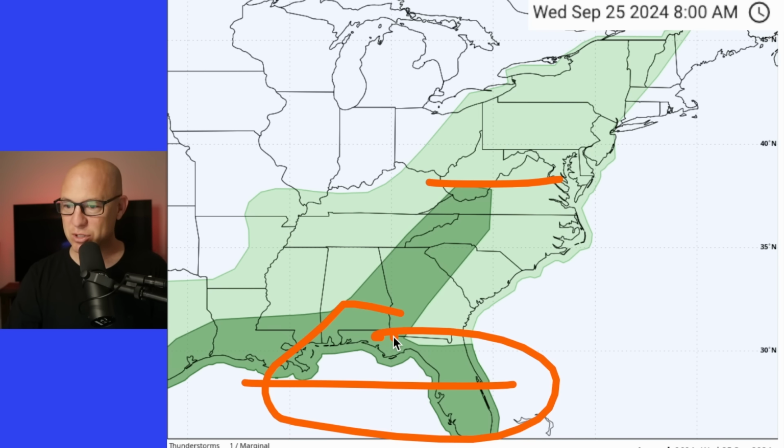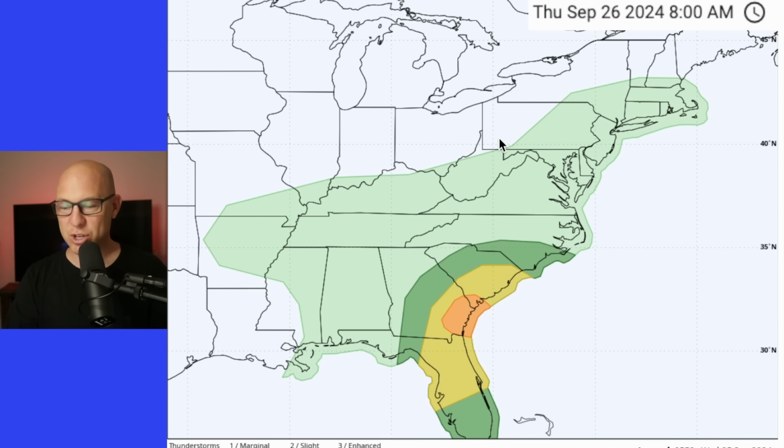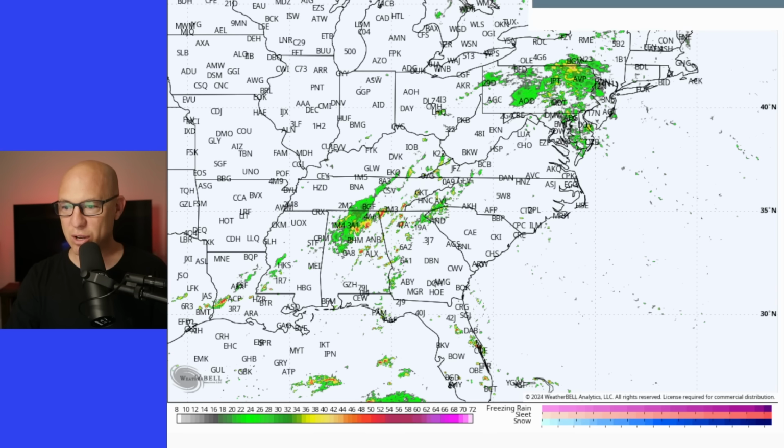Now, these down here will be associated with the storm. We have a washed out front, and I do want to say that there is moisture in place now. We're getting heavy rain today in these areas, priming things for flash flooding. Your severe weather as we head into Thursday, with that onshore flow on the east side of the storm, tornadoes looking likely in some of these areas.